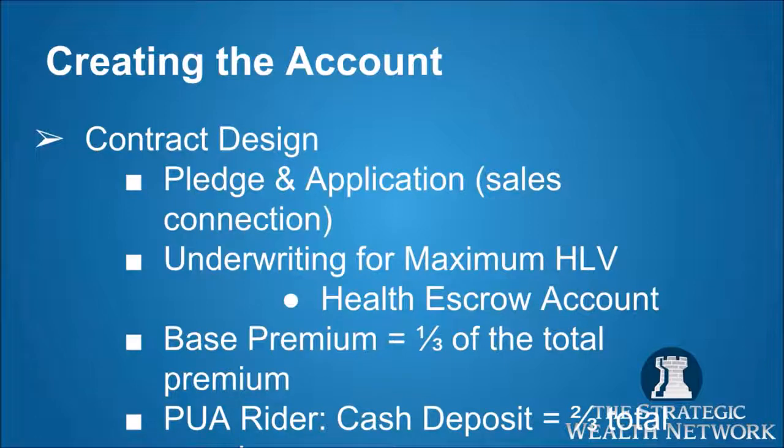Now, what is maximum human life value? We're going to cover that in another module, but basically it's how much you're worth on this planet today. And if you died today, what that would mean to your family, to your business, to your personal economy, what that would be missing out on in future income. When we're underwriting for maximum human life value, that does not mean that you're going to actually take all of the human life value if you are offered it. It's basically a health escrow account.